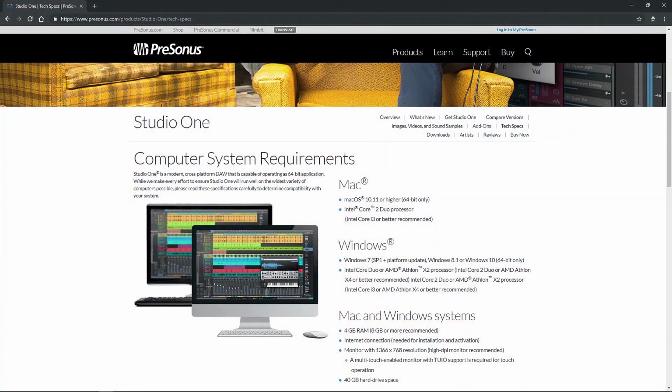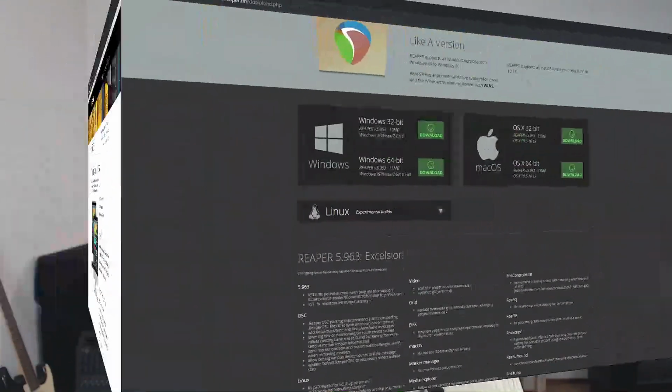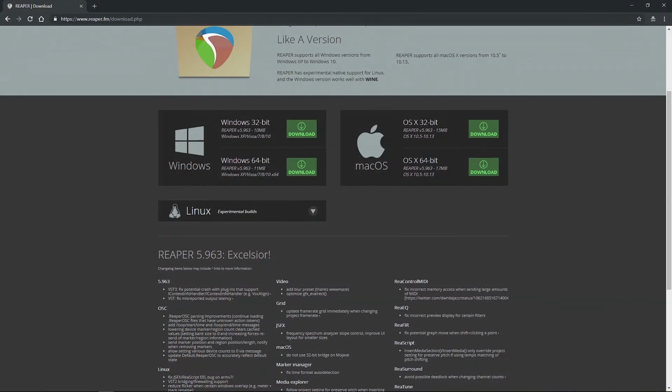Now one thing that also seems to suggest exactly that is the platforms you can use these programs on. Studio One is available on both Windows and Mac. Reaper is available on Windows, Mac and Linux. Well, I don't know of any other major DAW developer who has made their software available on Linux. And I think that that also says a lot about the philosophy of this company, Cockos.